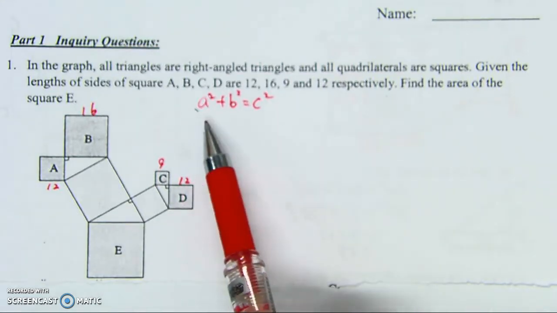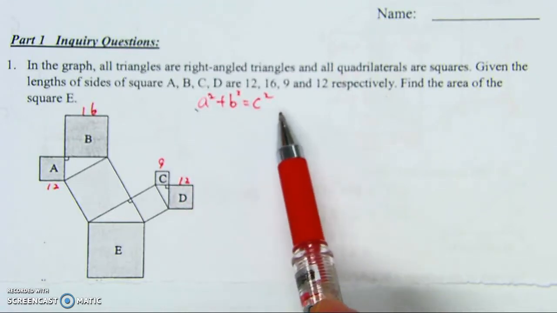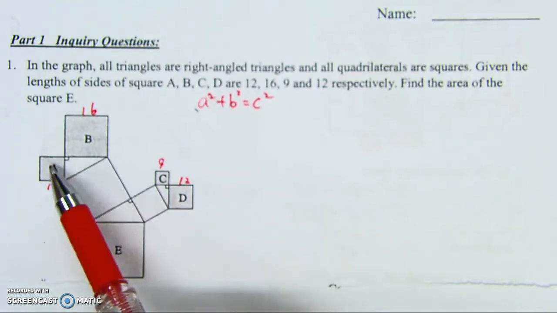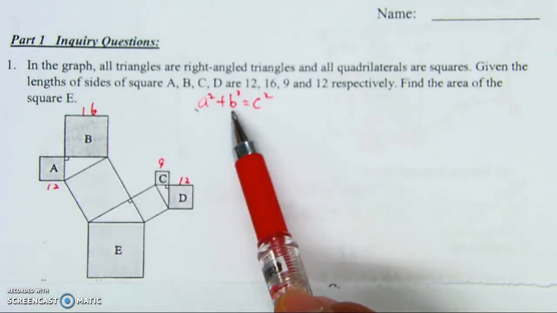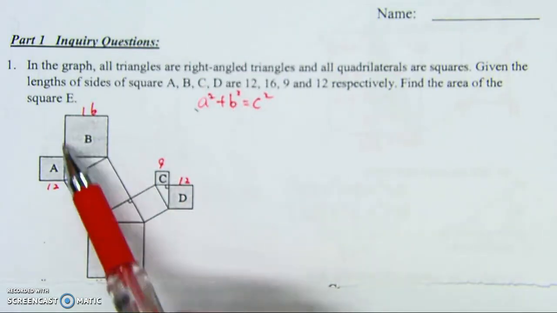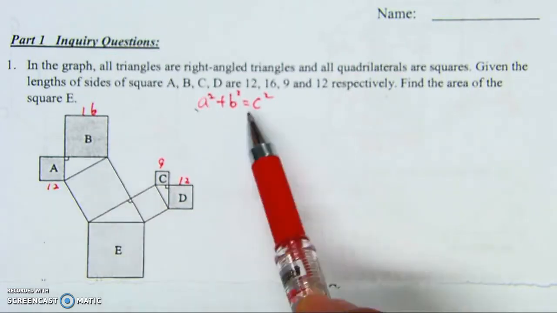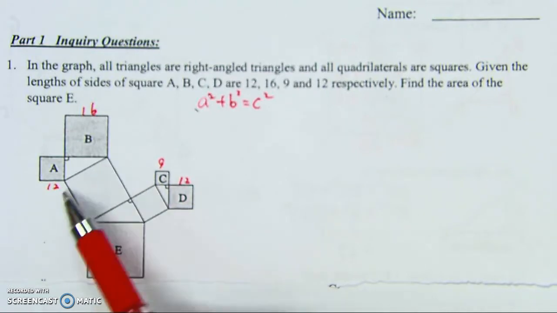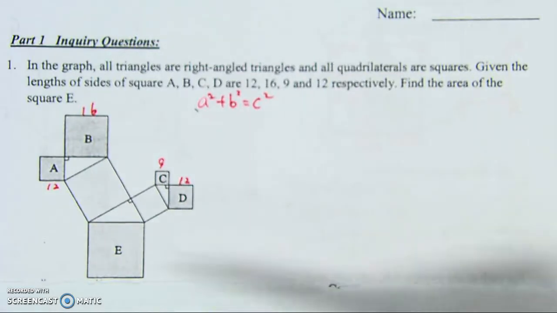Now, for Pythagoras theorem, we know that A squared plus B squared equals C squared, which means A squared is the area of the right angled side. And also, B squared means the area based on another right angled side. And then C squared is the area based on the hypotenuse. So we want to use this relationship to solve that.